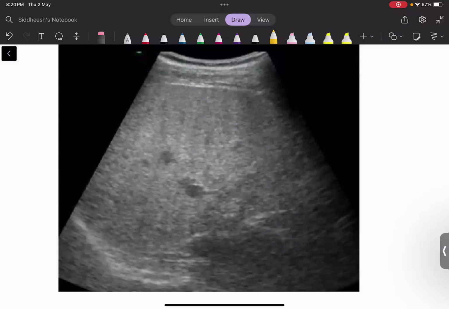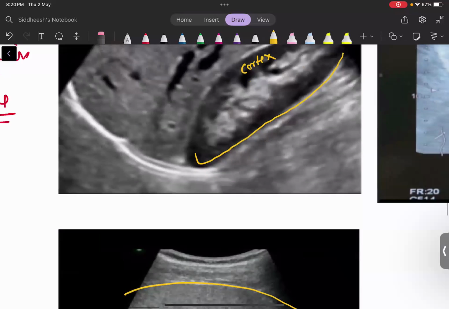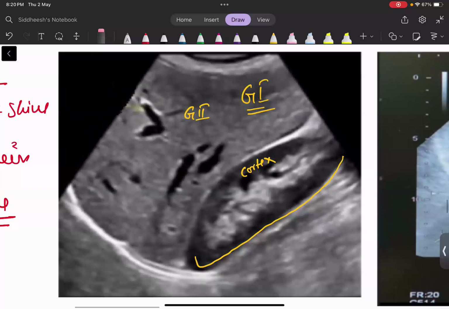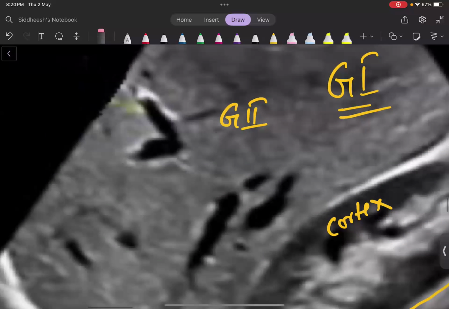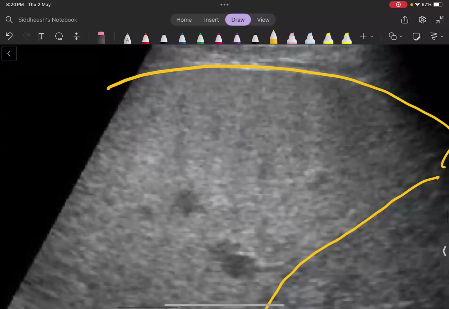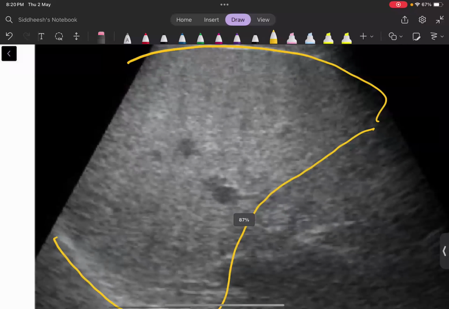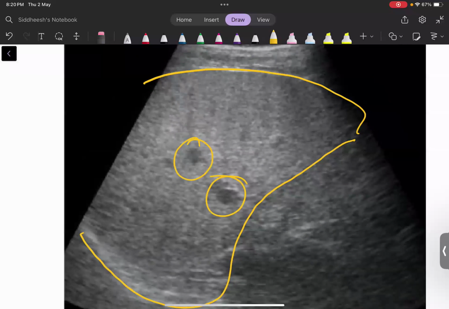Okay, now here is your liver. See, we have your liver here. Now compare these portal veins. Just look at the clear image of the portal vein. It is shining now. See, it is shining. The portal veins are shining, right? Look at the next image. It is not shining now. It is not shining. Correct?